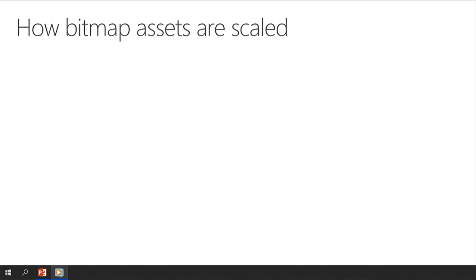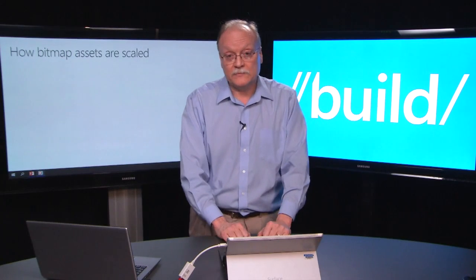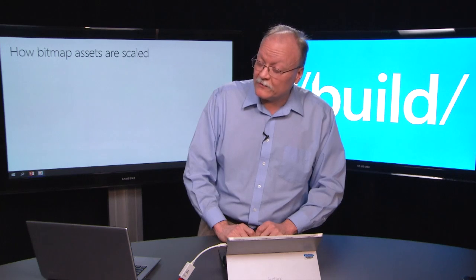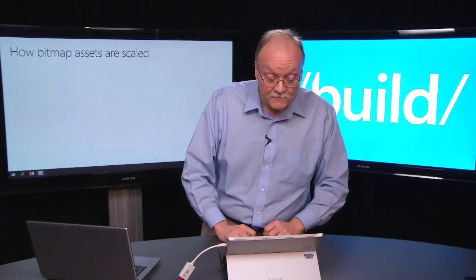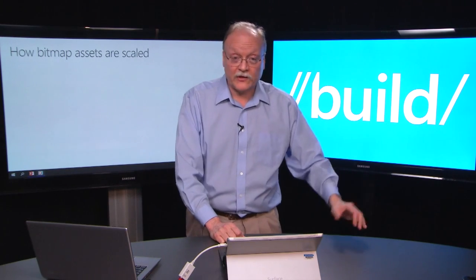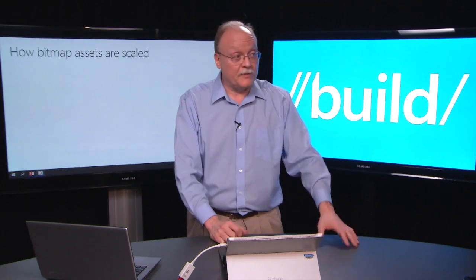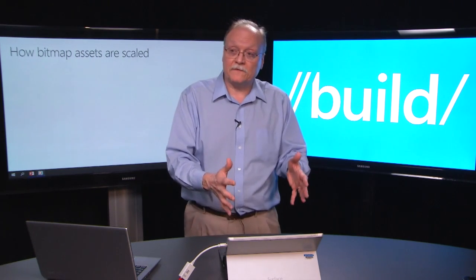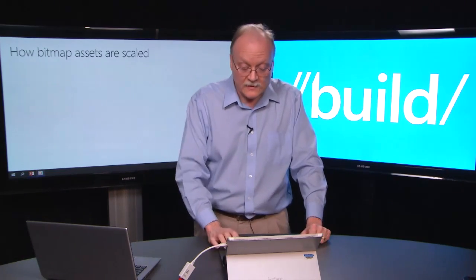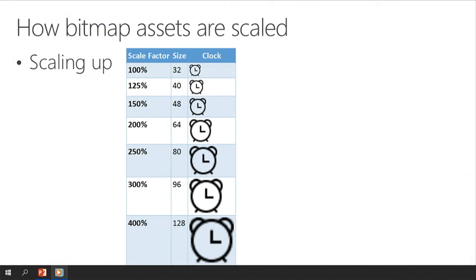So let's talk about bitmap assets. If you only provide, say, a 100% asset, and I have to tell you, about half of you out there are doing that today. Our telemetry says only 56% of our developers are supplying more than a 100% asset. What that means is that at runtime on any other device with any other scale factor, we will do our best to stretch that asset to fit, and we'll give you the right size because that's our number one goal. But the quality of the scaling may be pretty poor.